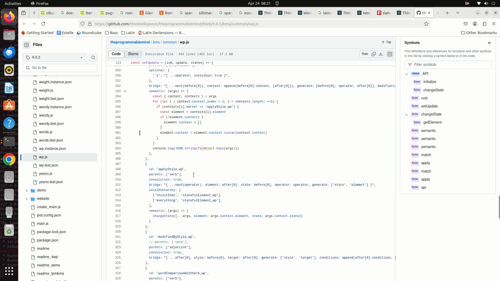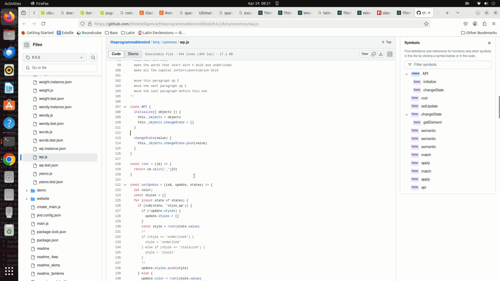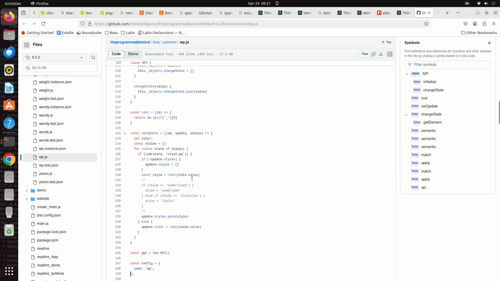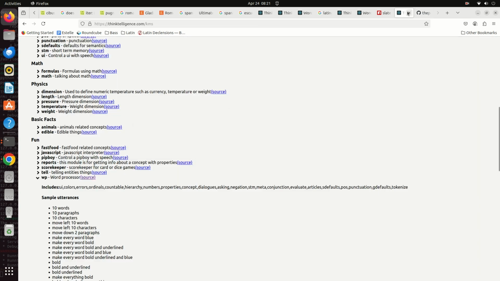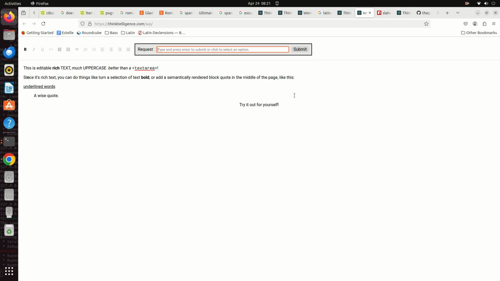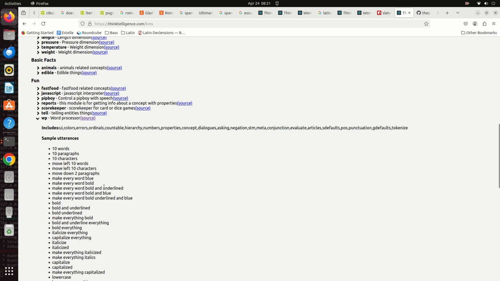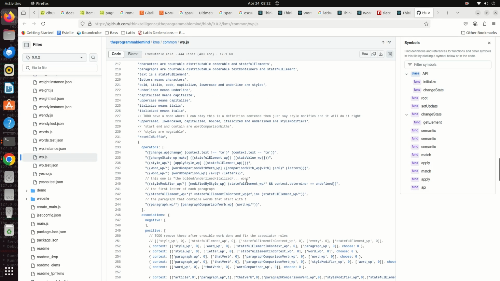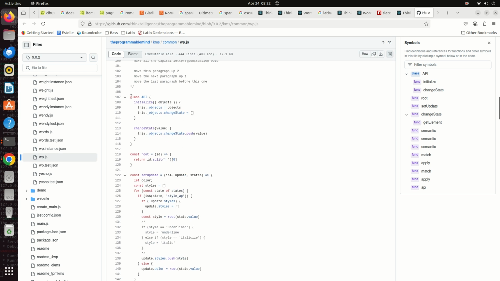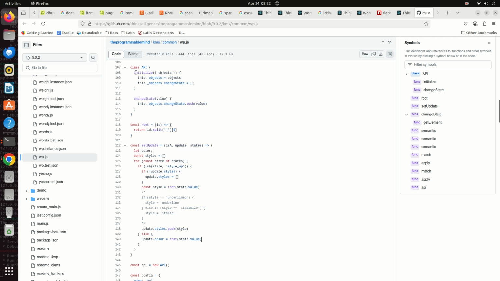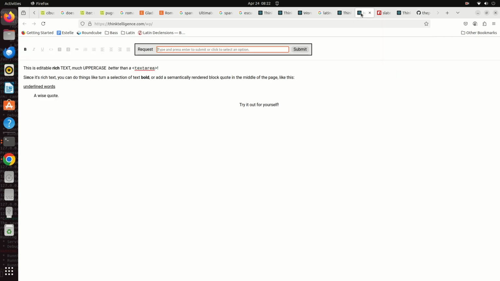Yeah, so this is the code. I mean, it looks like all the other ones. This is the API, so in order to use this code to call Slate, like over here, whoops, wrong one. Where'd it go? This one. So over here, I'm loading this word processor knowledge module, and then when you type in sentences like make everything bold, it goes through this and eventually calls this API here. And it calls it with JSON that doesn't have anything to do with language, and over here I've implemented the API to call the Slate code.